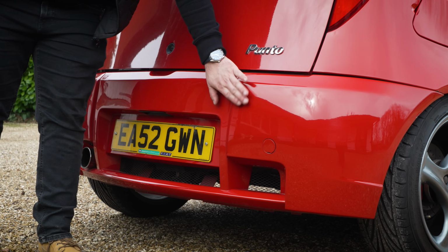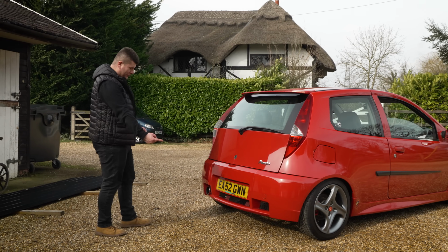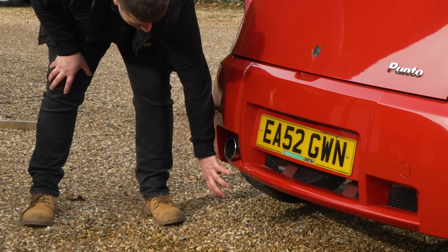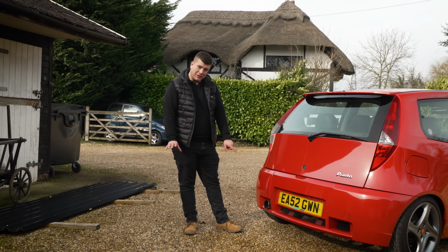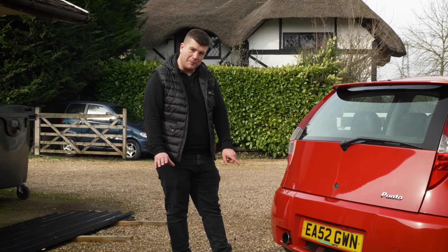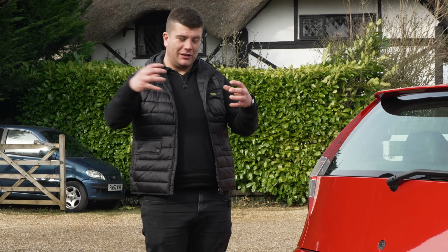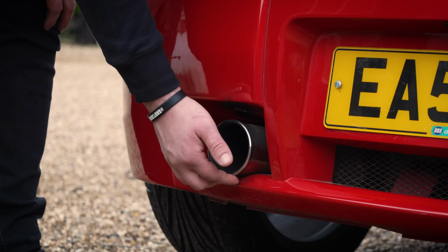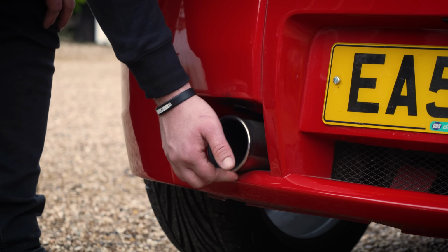And Abarth rear bumper. I always wanted the exhaust to come out of the little holes in the rear bumper. From factory, it's supposed to come out of here. So I custom made this exhaust myself in my garage with a vise and a mallet. What it is, a cherry bomb slid onto the original pipe, but I've bent it and then fitted it with the bumper. So to take that exhaust off, you have to take the bumper off.